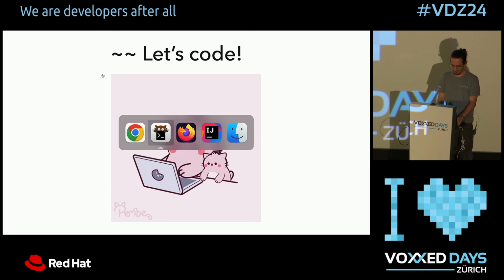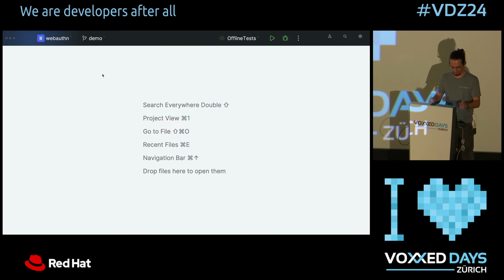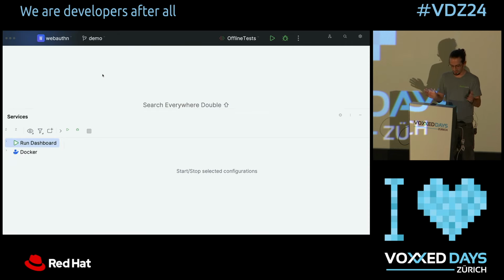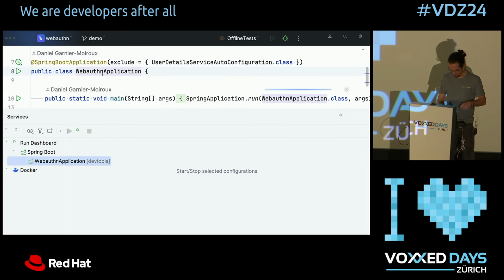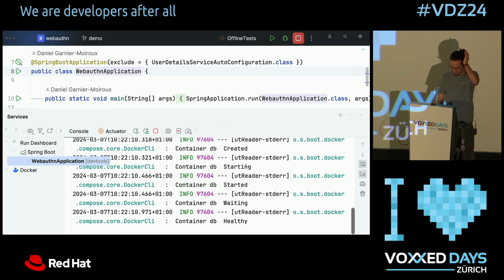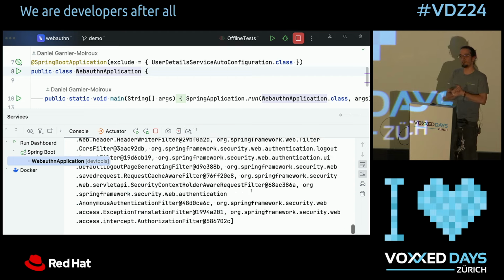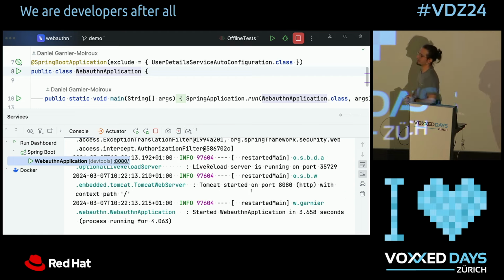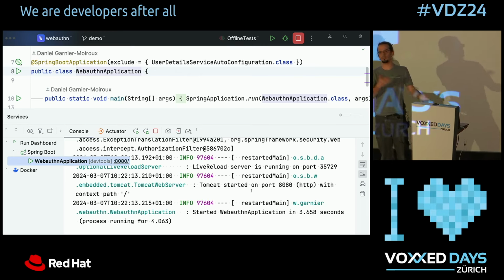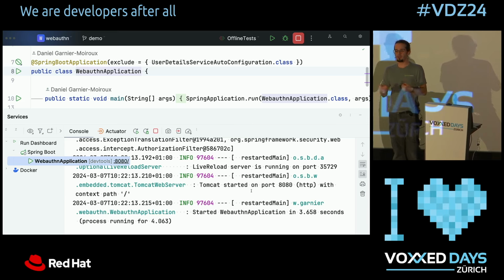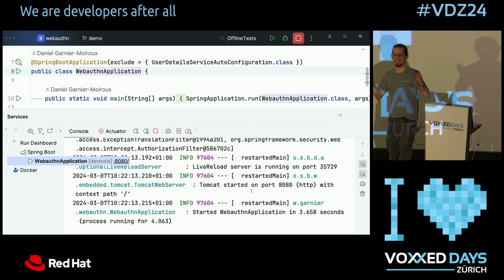So let's code and let's do this. I have an app, of course, that starts with not much. And in here, if Docker is running, this should start. So this is a Spring Boot application. And this app already has passwordless authentication implemented, but not with a passkey yet, because we're going to do this together. How do we do an authentication without a password? Like, this has existed for decades now.